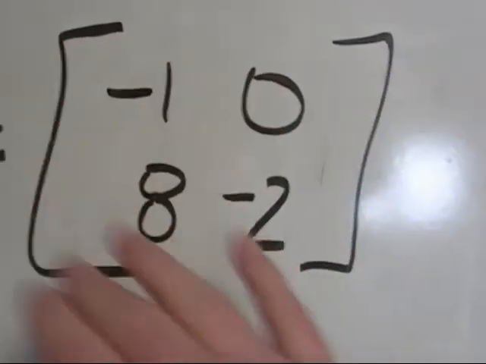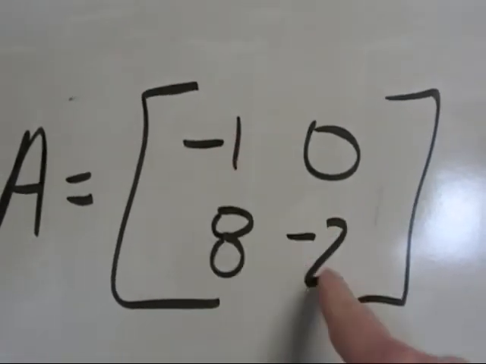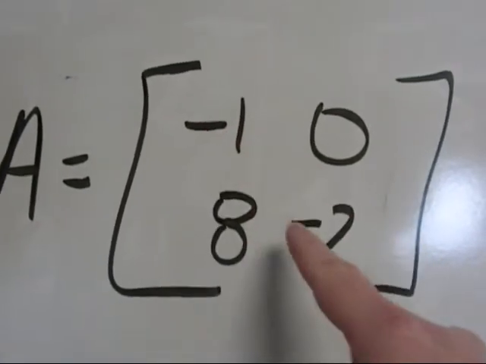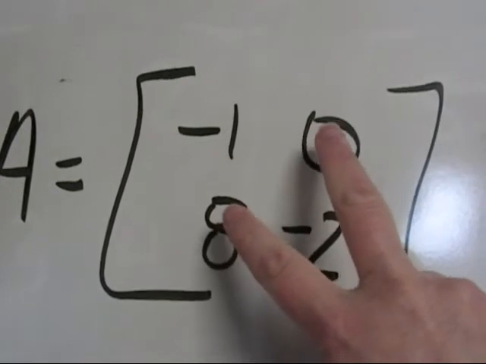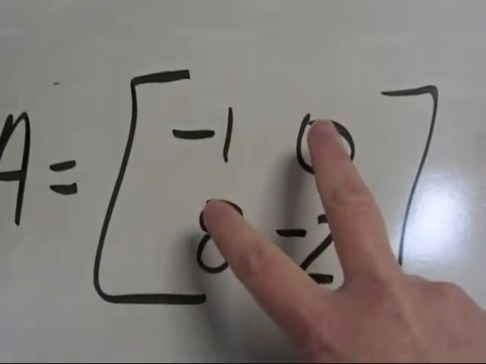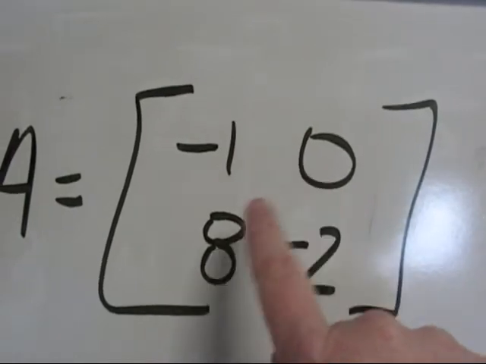Now, on this original matrix for A, we're going to take the A and the D values, these two on the diagonal, and they're just going to trade places. These two, the B and the C value, have to change sign. Well, 0 is neutral, so that doesn't matter, but a positive 8 will become a -8.